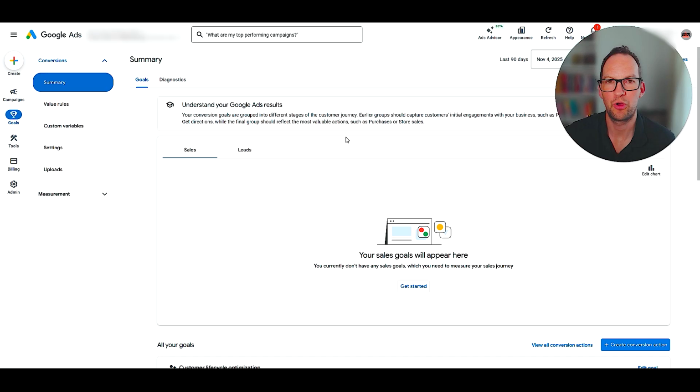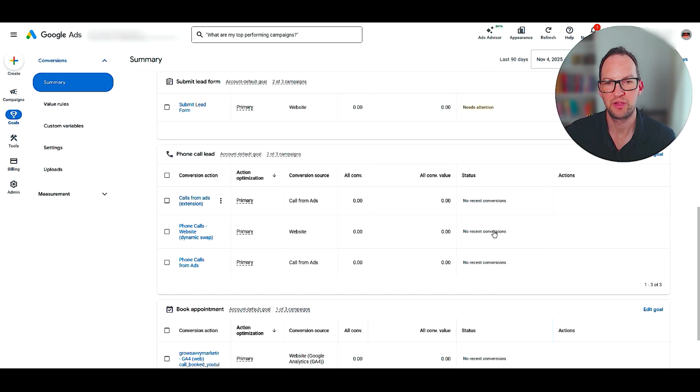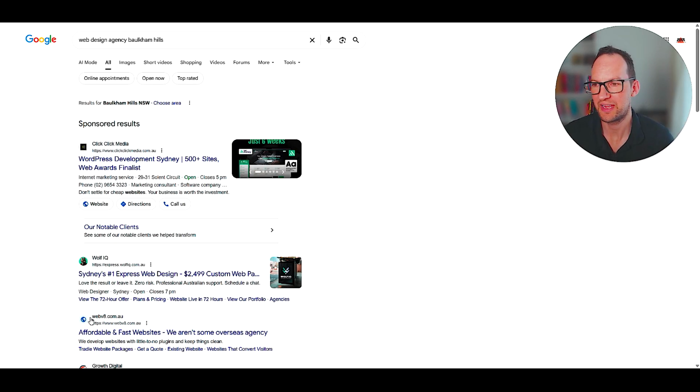And to check this is actually working, you can come down to your conversion action here and you can set your time period up here. Give it a few days, make sure you're getting some phone calls, and then come and have a look over here, and the number should tell you that it's getting conversions, and how many conversions you're getting. If you're not seeing anything after receiving a few phone calls, then just go back and check all the settings are correct again.